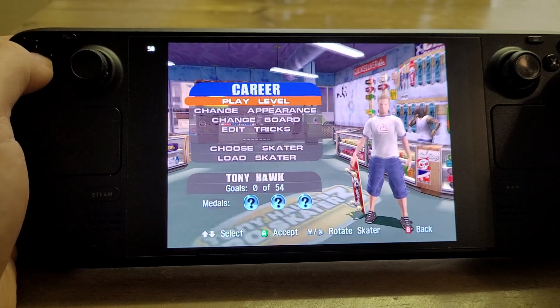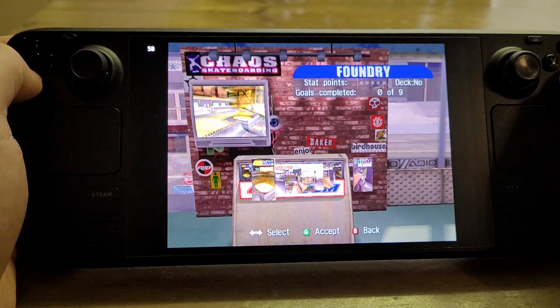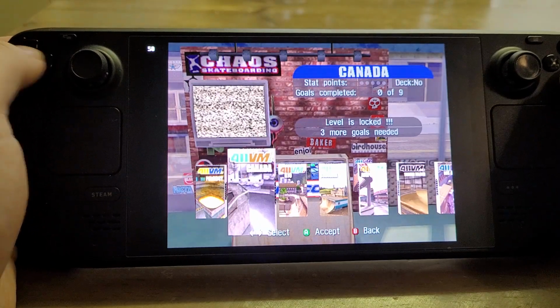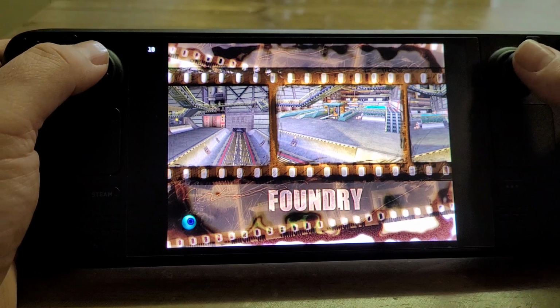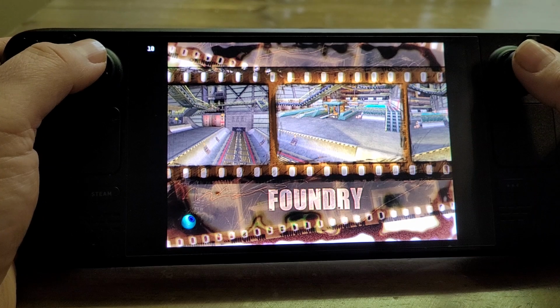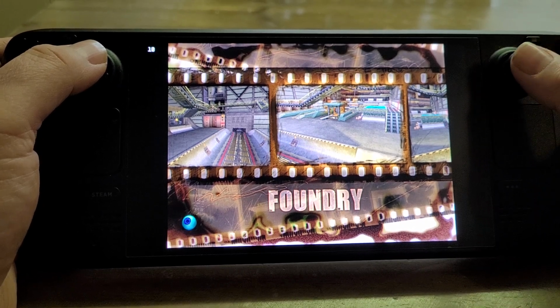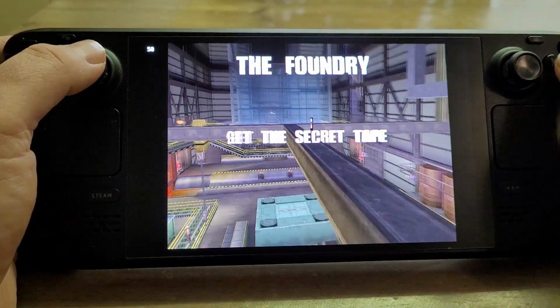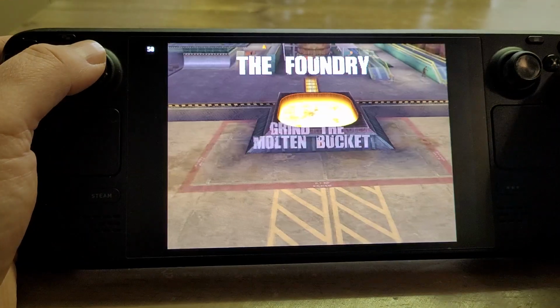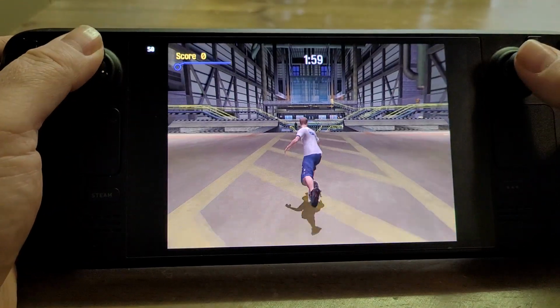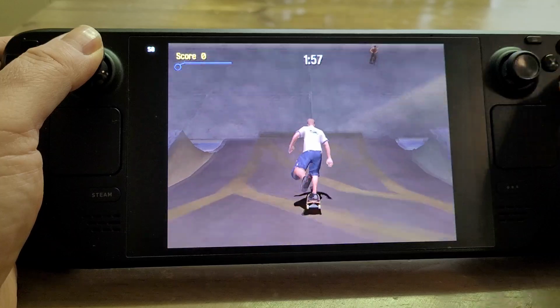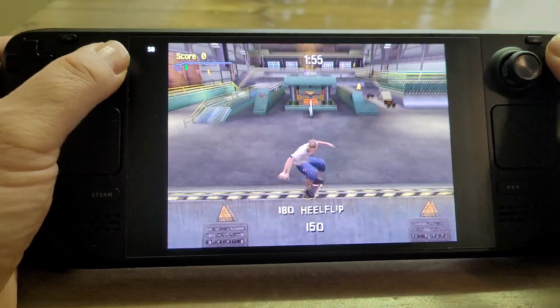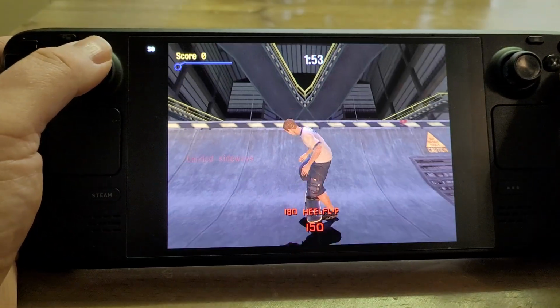Okay, I used to love this game. Level is locked. So we can only play the Foundry. Oh well. Now I'm probably going to fall over a lot in this. But I think this still stands up today. Look, watching it. Yeah, I've got no idea how to do any of this. Whoa! Fell over straight away.